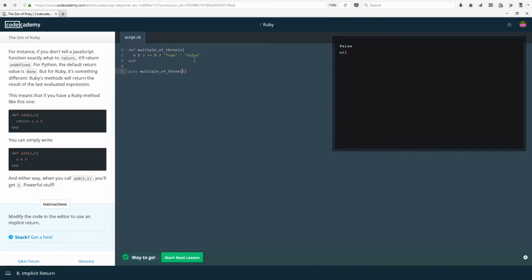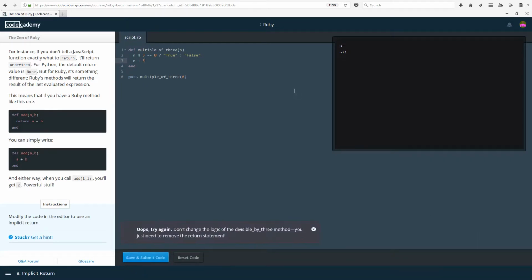If we were to put 6, we do that. And even though we don't have return, it is returned. However, if instead our last line was something like n plus 3, then that's going to be returned 9, as you can see, because that's the last calculation we have done. 6 plus 3 is 9. It implicitly returns that because we haven't told it to return.